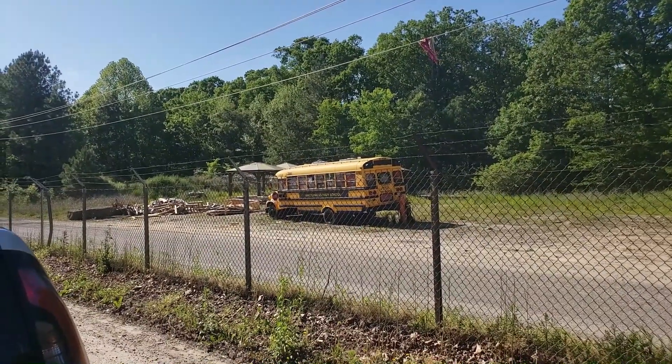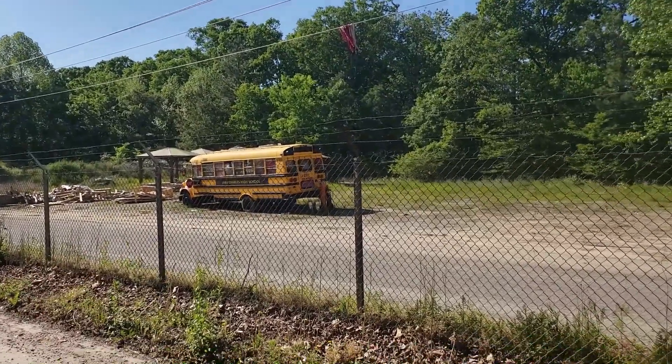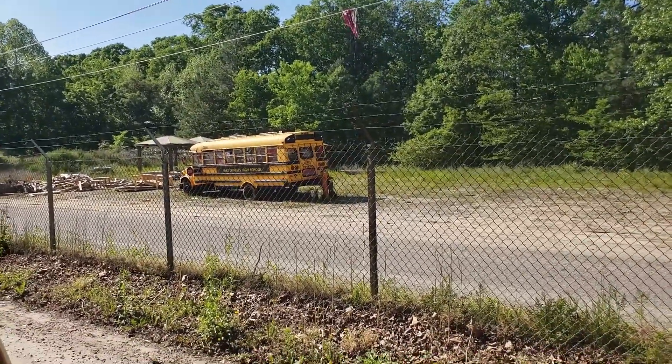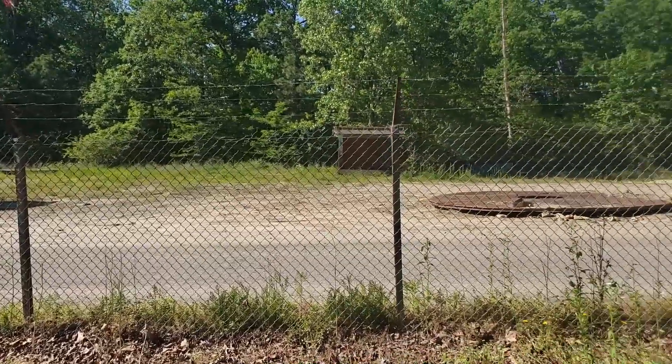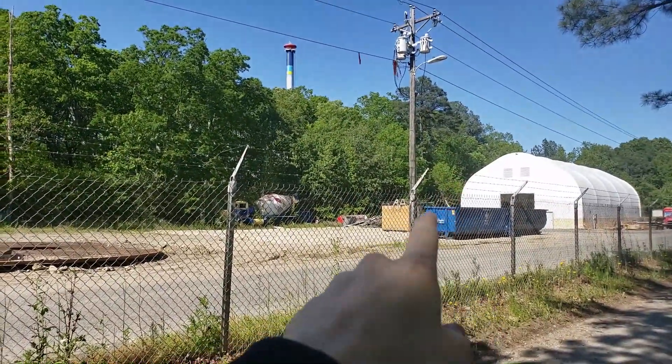For any fans of Zombie High School, this is the bus that used to sit outside in front of it. I don't know why they still have it if it's no longer a haunted house, but they do. They also have a Dominion Meatworks facade, which used to be part of the slaughter house, right over there.